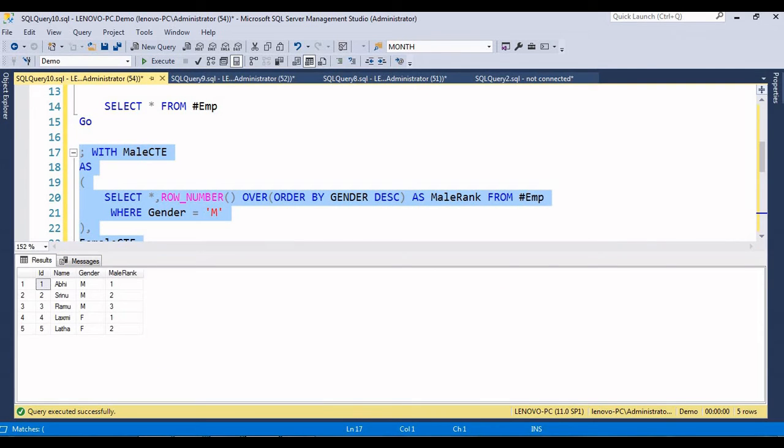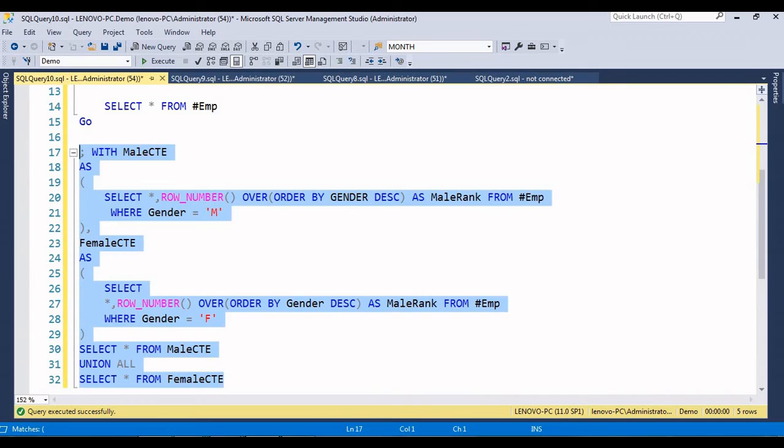Now we are getting the male employees and the female employees. Our requirement is that every male record is followed by a female record, but so far the output is not as we expected, so we need to make a small change.